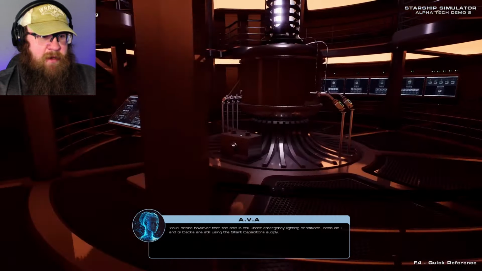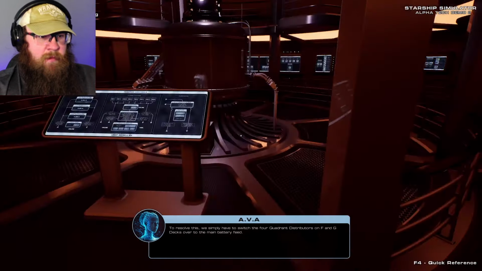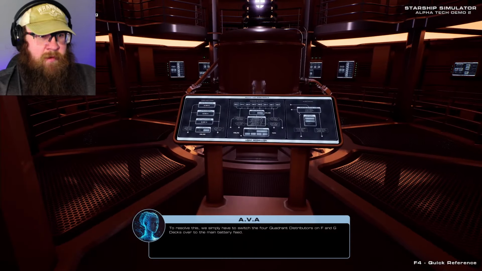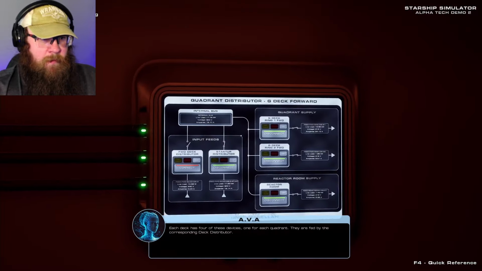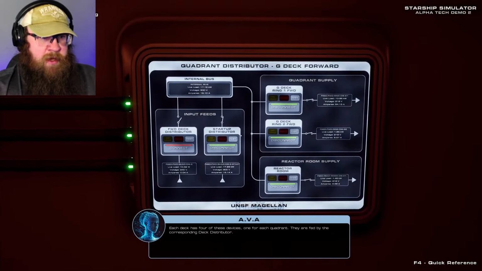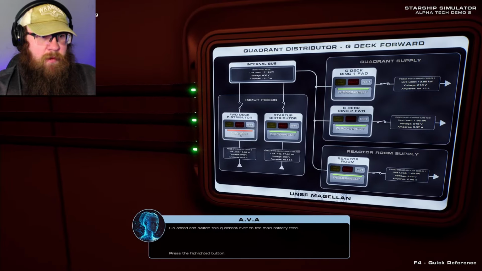I have noticed that. Because F and G decks are still using the start capacitor's supply. To resolve this, we simply have to switch the 4 quadrant distributors on F and G decks over to the main battery feed. All right. Each deck has 4 of these devices, 1 for each quadrant. They are fed by the corresponding deck distributor.